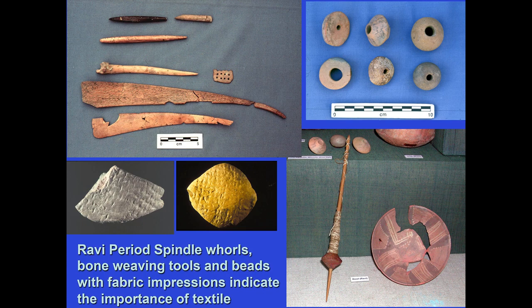Textiles. Gunjan talked about textiles, and in the Ravi phase, we have the early evidence for different types of weaves. They liked the patterns so much of the weave that they pressed it into clay and made beads that have the textile impression on it. Now, why do you make a bead with a textile impression? Probably because they made beads with macrame, macrame beads that are textile beads that are also very decorative. So I'm trying to find evidence for that as well.